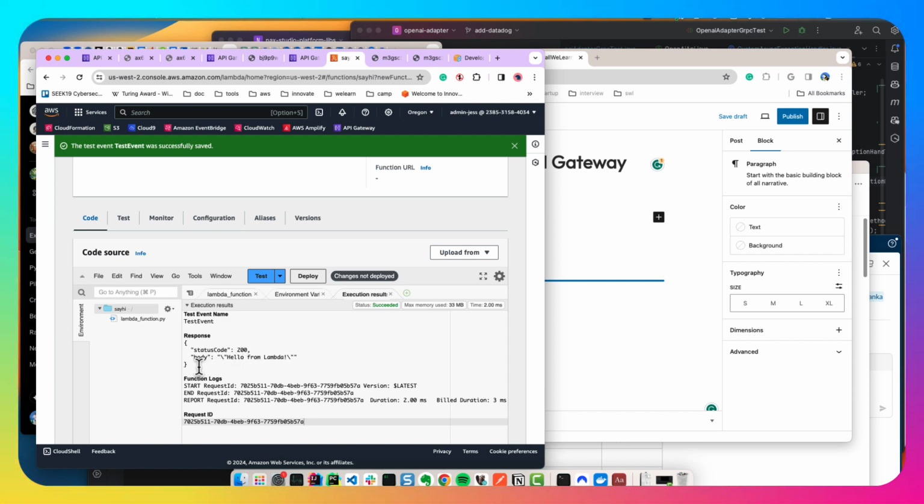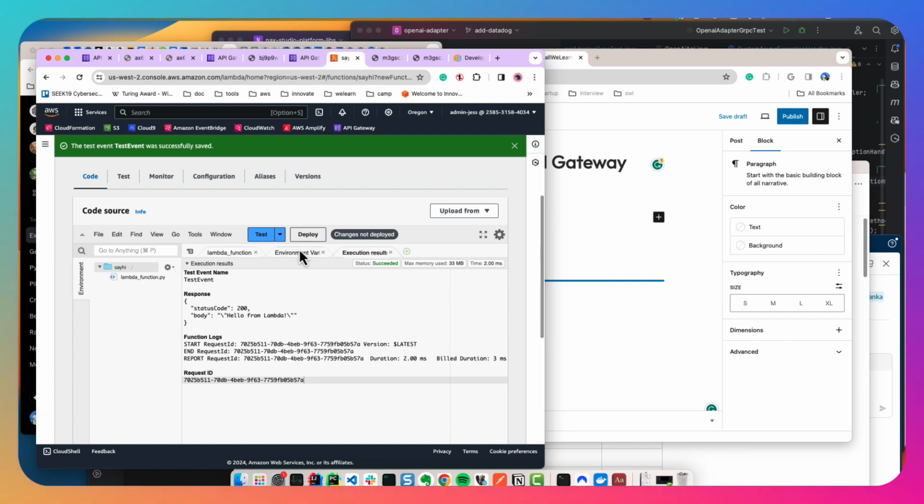If you hit the Lambda directly, the response from Lambda is hello from Lambda, and here it says the changes have not been deployed, and that's why instead of saying hello from Jess, it says hello from Lambda. So now we need to deploy the changes that we have just made here in the code editor. Now that the deploy button has been disabled, you can click on test. It should say hello from Jess.